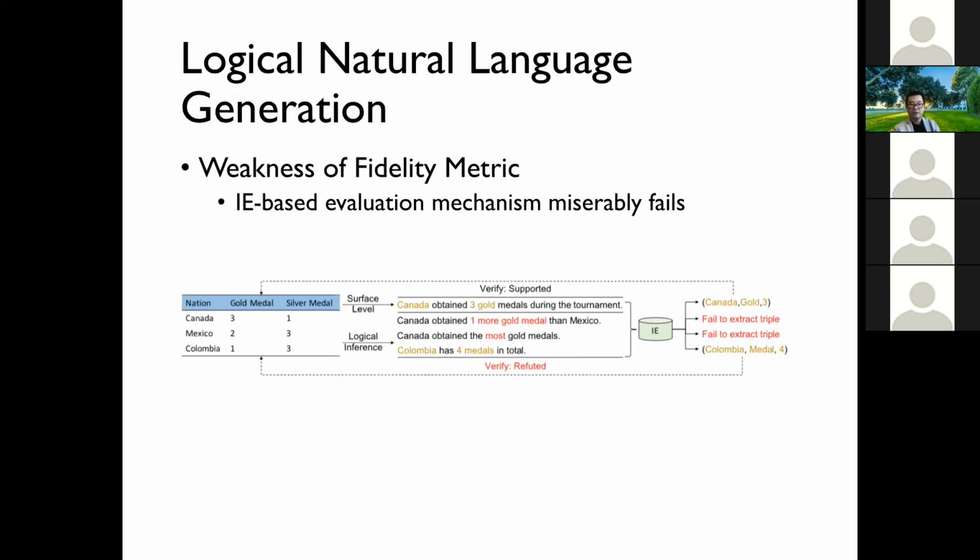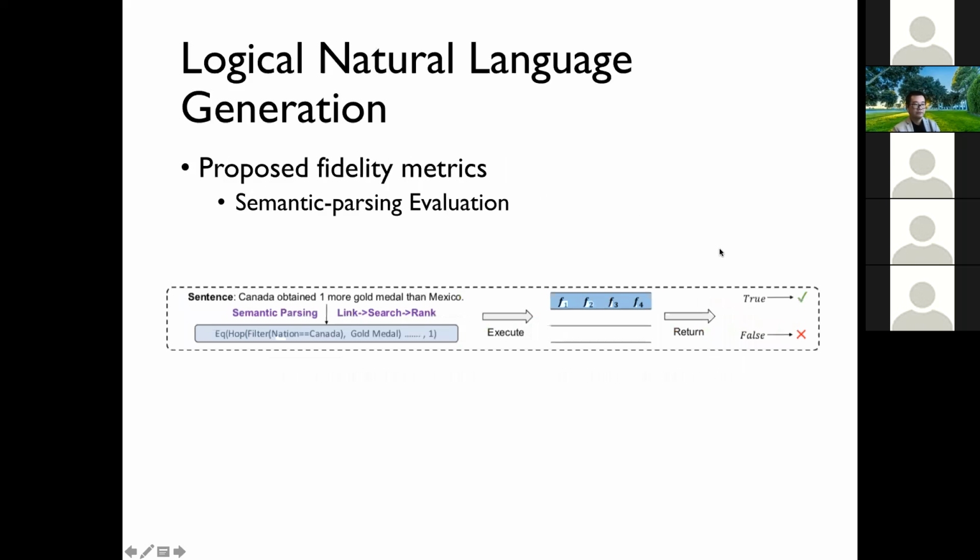And in this case, we tried some information extraction-based evaluation, and it's very difficult, because once we're doing surface level information extraction, we do logical reasoning, but again, it's very difficult to extract the triples with the existing information extraction-based approaches, and very difficult to compare and verify the correctness and the quality of this generated content. So IE-based is in general very difficult.